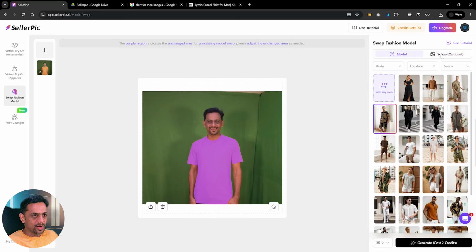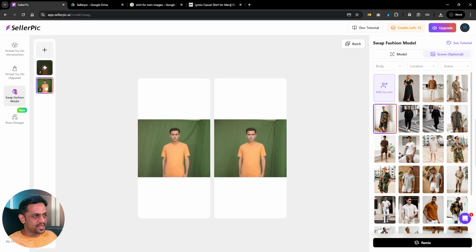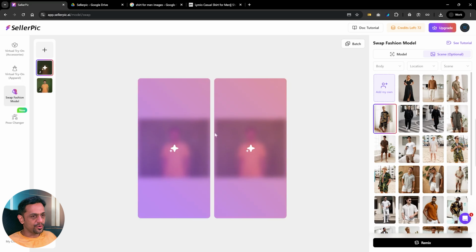What we saw was model. Now let me go to scene option. I've selected this particular thing and I'll click on generate, which is basically going to cost us 2 credits again. So this was the initial thing that we tried. Some of you might be wondering, what is this green screen? Yes, I use green screen for my video shoots. And like I mentioned, this image was taken just before the video shoot for this particular purpose. So let's go here and wait for it to change the background and the style.